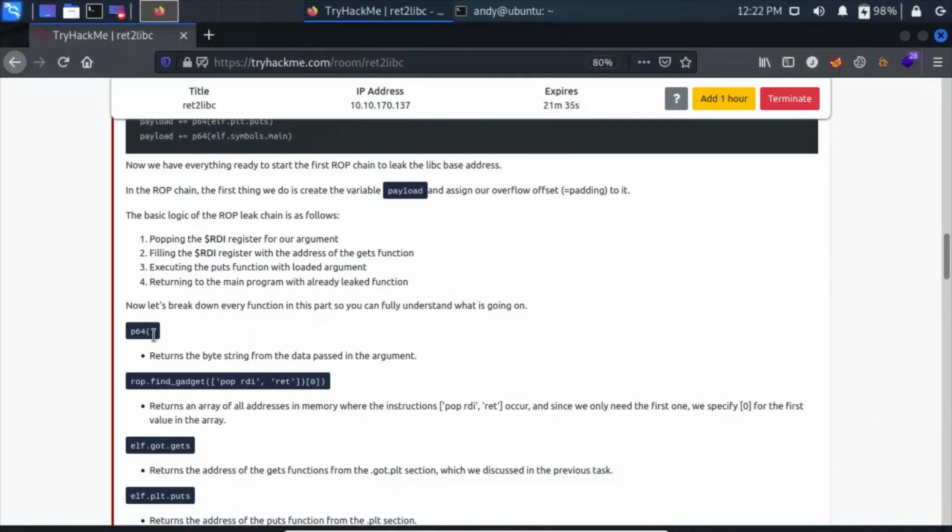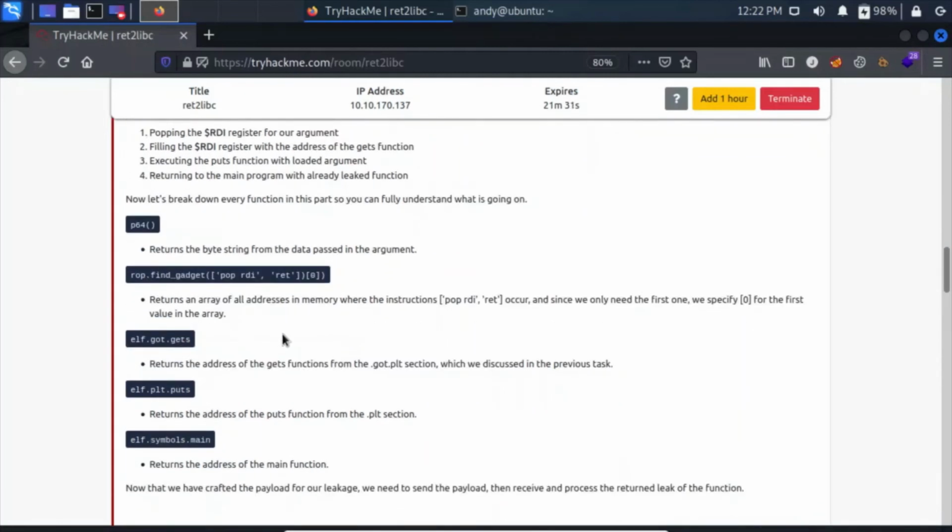So let's break it down. This p64 returns the byte string from the data passed in the argument. This returns an array of addresses in memory where the instruction pop rdi; ret occurs. So it returns an array of all the addresses where this instruction occurs.